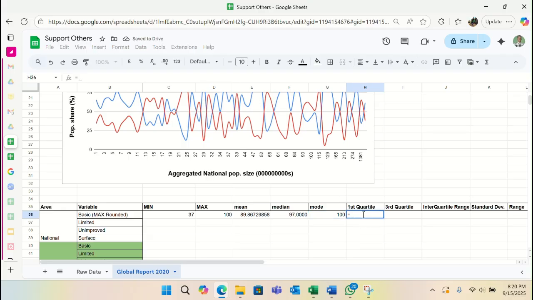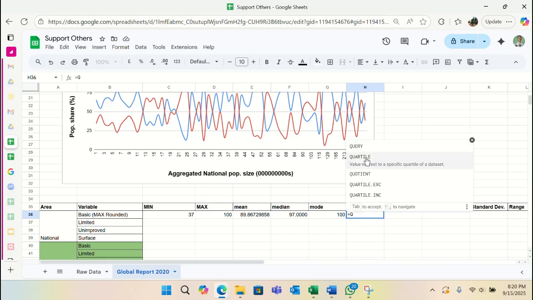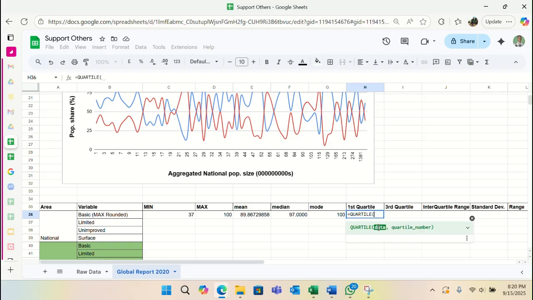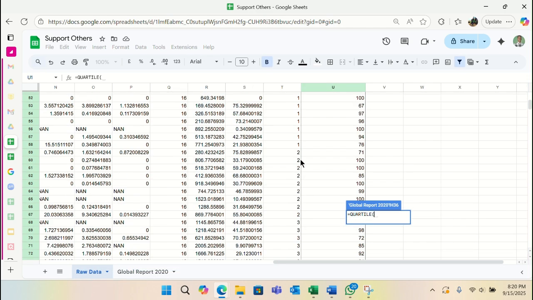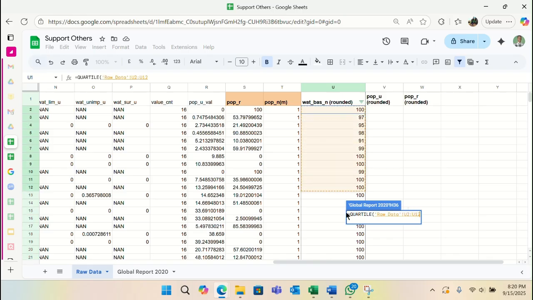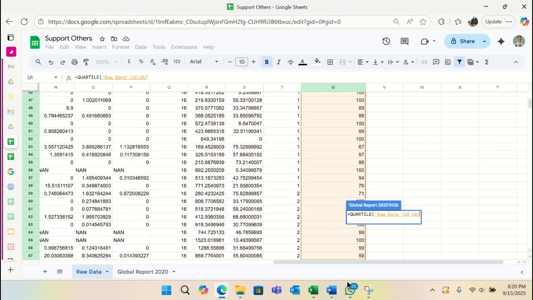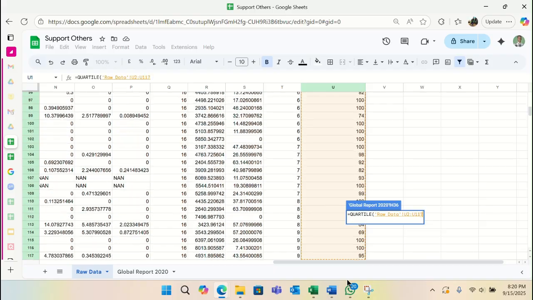Then the first quartile, so you enter quartile, then you will see you enter the data and the quartile number. So for the first quartile, that will be 1. So you come back and select your data.